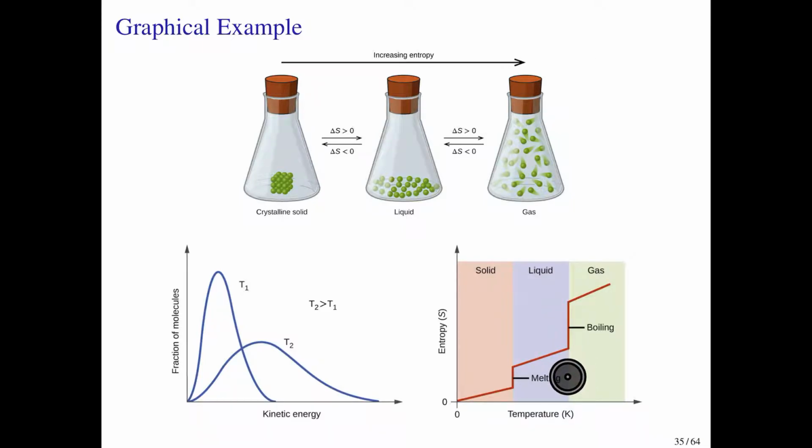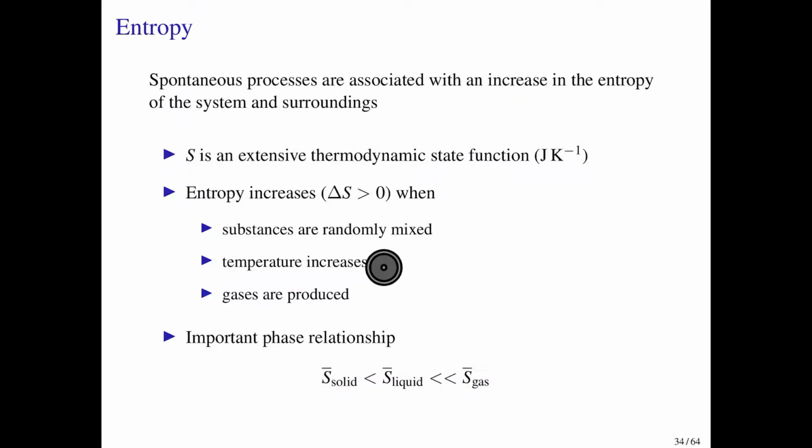When you get to the boiling point, you have a very large jump in the entropy when you form the gas. And then as you heat the gas up, the entropy of the gas increases as you increase its temperature. So in this figure, we're illustrating both this rule here and that one and this one as well. Okay, so the temperature increase and then the relationship between entropy and the various phases of matter.